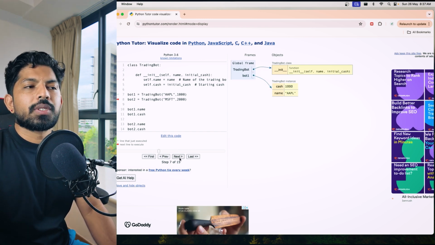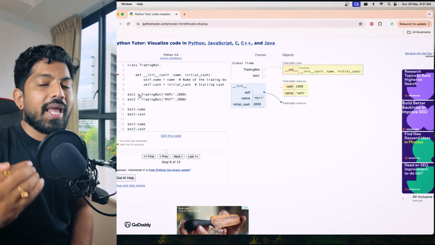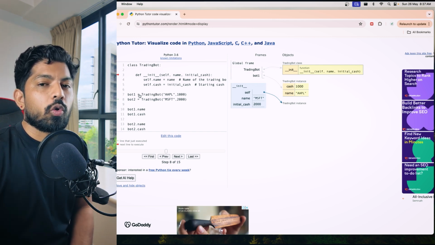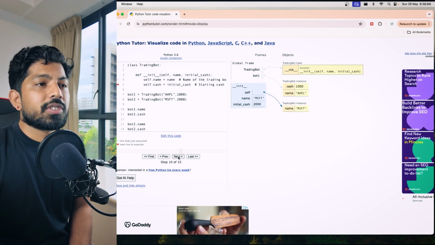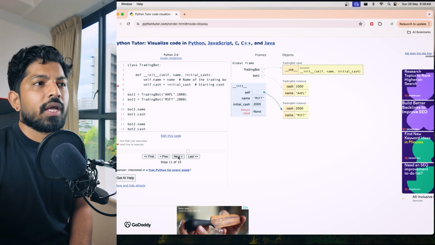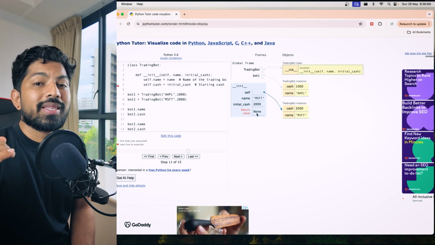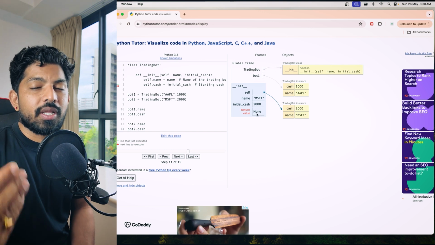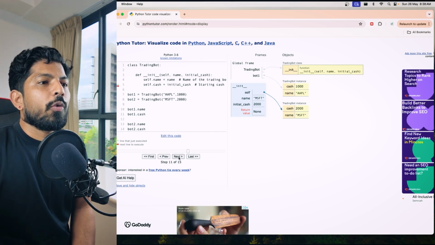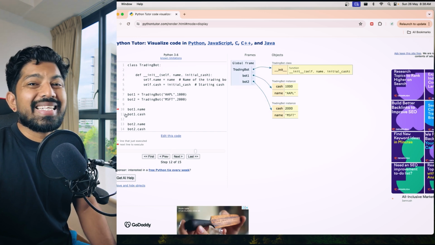Similarly, it will perform the same steps, and again it will go inside the class and execute the constructor function without calling it, right? When I click on next, it will perform the same steps. So first the name, and then we have cache, and in return there is None, right? We have already understood that when there is no return value, the function still returns, and that is None, right? Now when I click on next, it will take me to the instance variable.